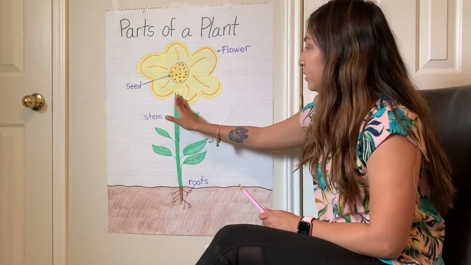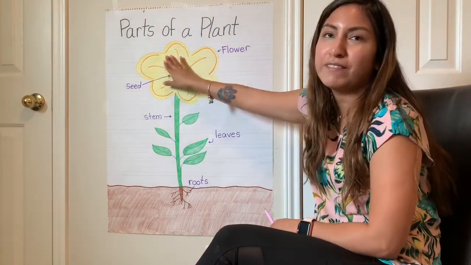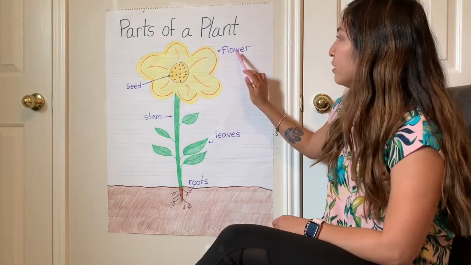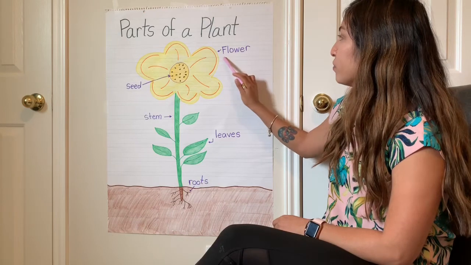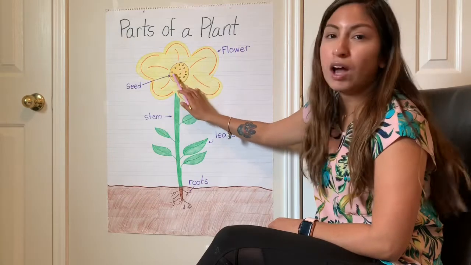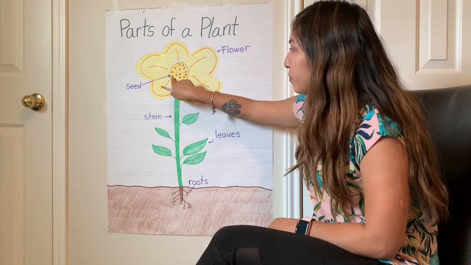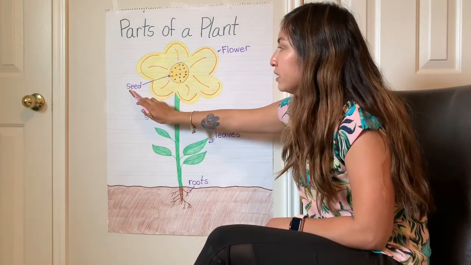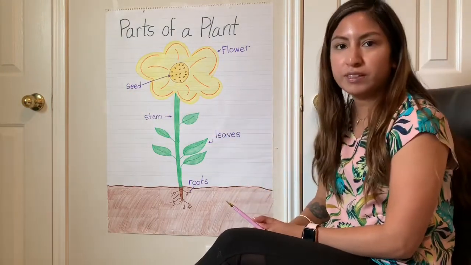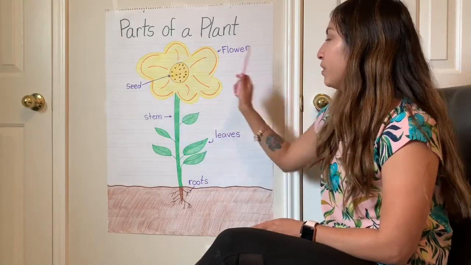And then, next, when we go up, we have the beautiful, beautiful flower. Okay, that is my favorite part, the flower. Let's spell it out. F-L-O-W-E-R, flower. And then here we have lots and lots of little bitty seeds, okay? Seeds. So one right here by itself is the seed. S-E-E-D, seed. And so that is the part of a flower. Okay, the different parts of a flower, there's 5, okay? 1, 2, 3, 4, 5.